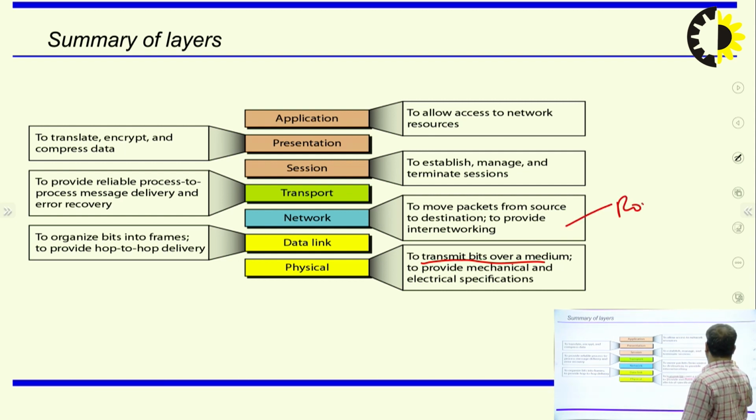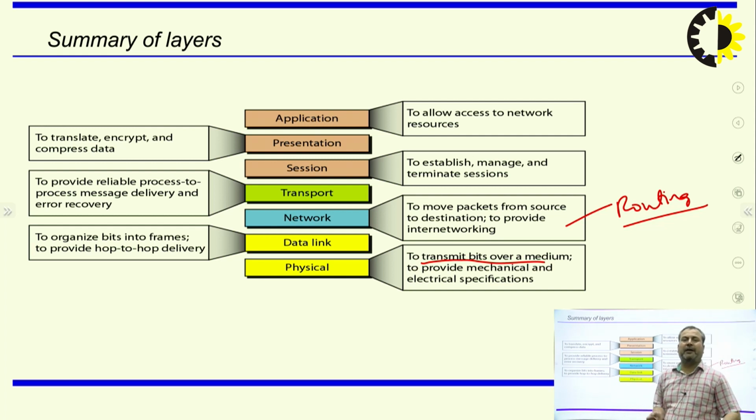You can say routing is the primary, or mandatory, job of the network layer. Routing is basically to decide the route from sender to receiver. I mean, an internet could have so many routers between one sender and another, so which router should be selected at the time of communication from sender to receiver? That job is done by the network layer.